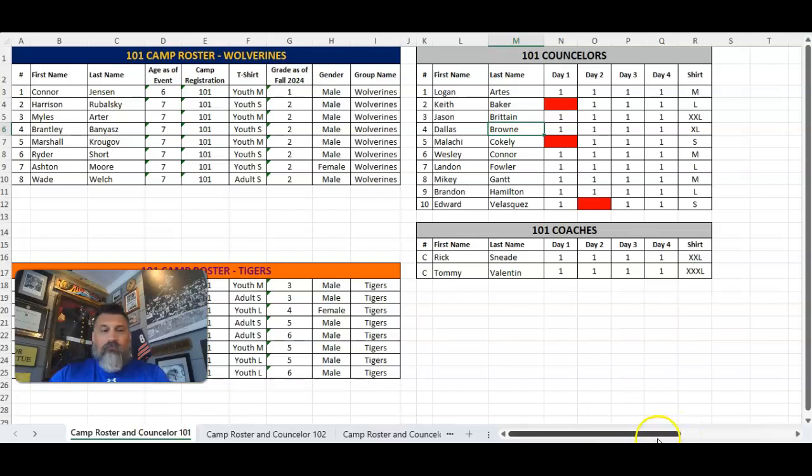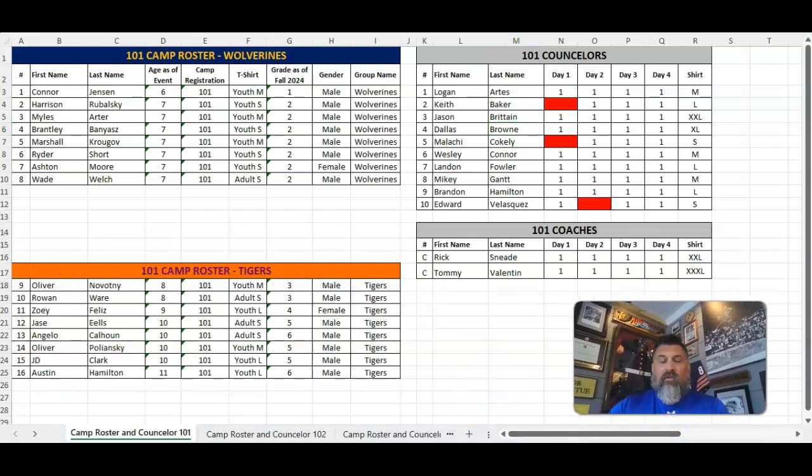So real quick, let me slide myself over here. All right, here we go. This is the actual layout of who we have today. Right now we're looking at 16 campers for the 101 camp. And then these are the counselors that we have, all right? And again, strategically, we expect you guys to really shine today and do a great job for us. And so you can kind of see, take a screenshot. You guys will be the ones helping us out with the youth. Coach Valentin and I will be there as well. And so these are the one-on-one counselors, all right? Screenshot that.